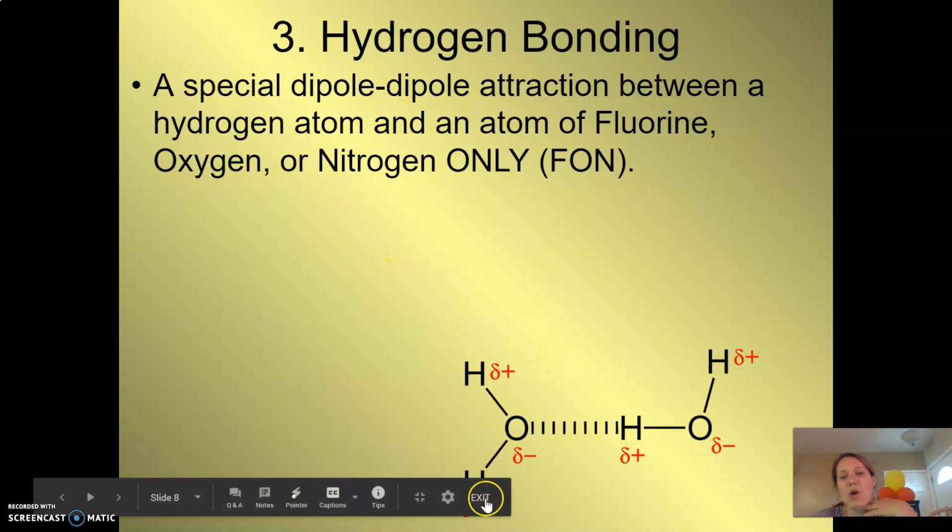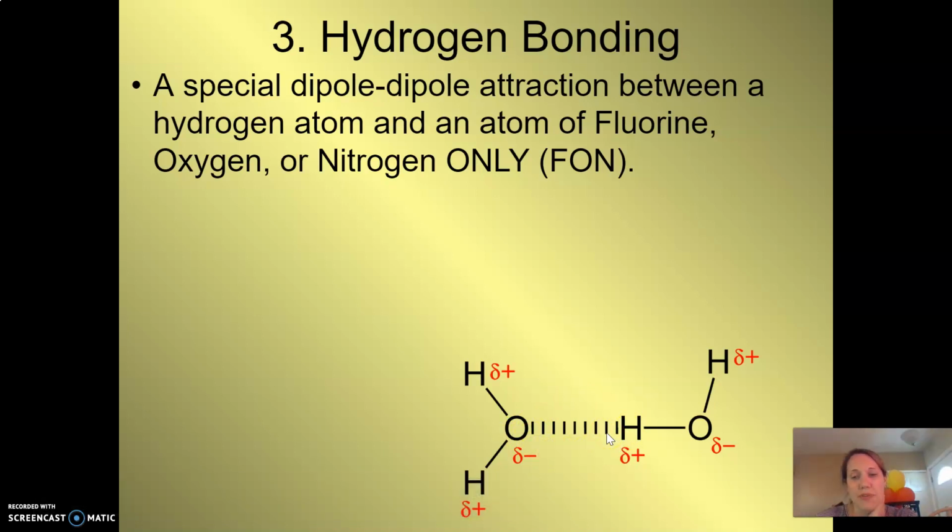So what you end up having is something that you see here. This is what happens with water, okay? Water is a very polar molecule. The oxygen has the electrons almost 100% of the time. Water is so polar that it's just a smidgen shy of being considered an ionic substance. So because the oxygen has a partially negative charge, the hydrogen has a partially positive charge. The attraction between the hydrogen of one water and the oxygen of another molecule is very, very, very strong. This creates a hydrogen bond, and hydrogen bonds are stronger dipole-dipoles than just regular dipole-dipoles, okay?